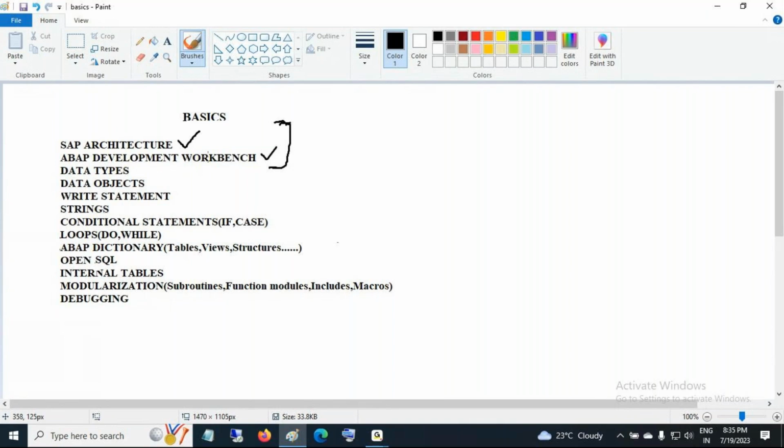This is just to know the architecture of SAP. Then the second topic is how to log into the SAP system, how to open some of the transaction codes, how to write a code, how to execute it. All those things we'll see. Simple login details. Actually, I started from data types. So I think we completed this architecture part. Or tell me, do you want me to go through it once again? We'll see the architecture part once again, and then we'll see the login details. What we completed in the last class was the architecture part only, right?